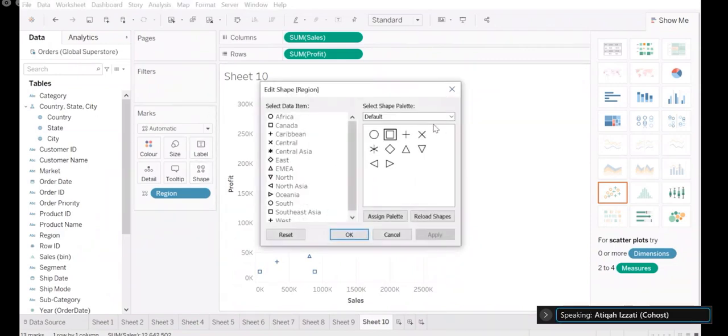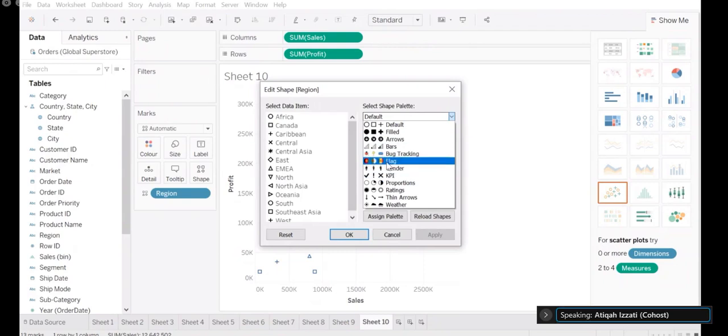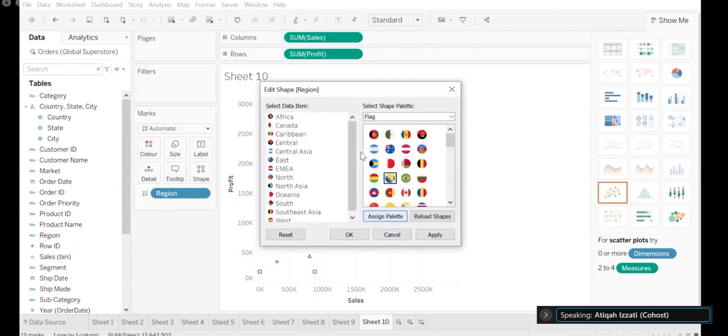Sekejap, tapi sebab yang ni flags dia, assign palette. Okay. And then you have to check betul ke tak, sebab takut kadang-kadang if let's say ada yang salah, for example like this one, I'm pretty sure there are some are wrong. For example like this one, you find Africa one, which one is the flag of Africa? Okay, let's say I'll take the easiest one, Canada, okay, this one is Canada's flag, right?